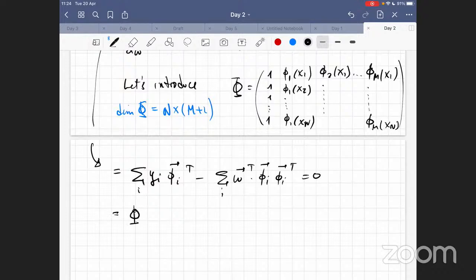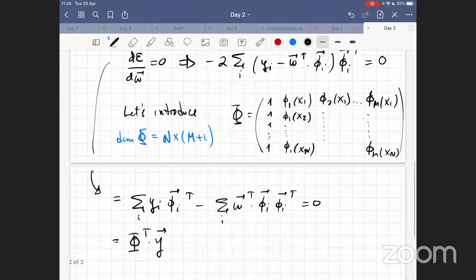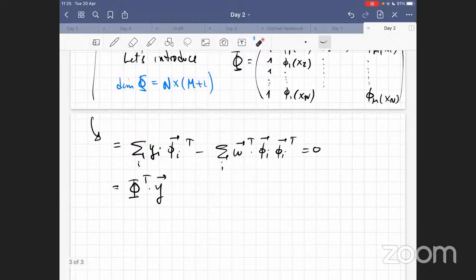which is capital Phi transpose times the vector of outputs, the vector of observations, if you want. So you see it, no? For every point, every point here means every column in my Phi matrix. So I can express this first term like this one, and the second term analogously.